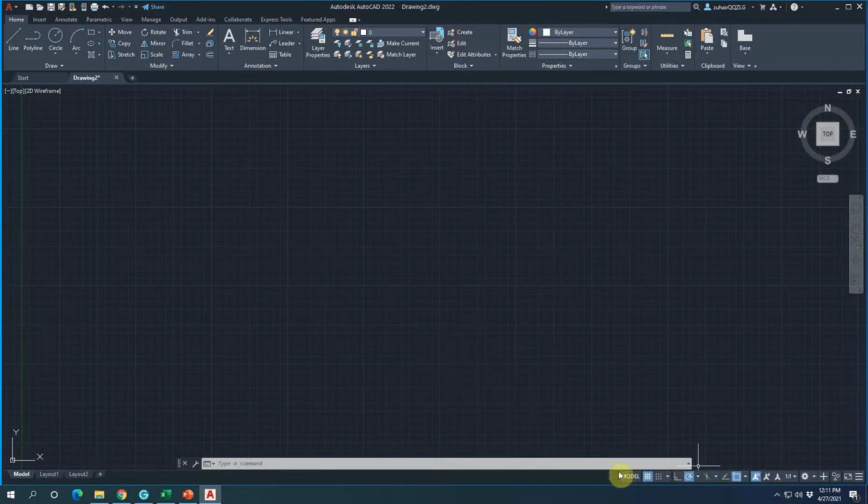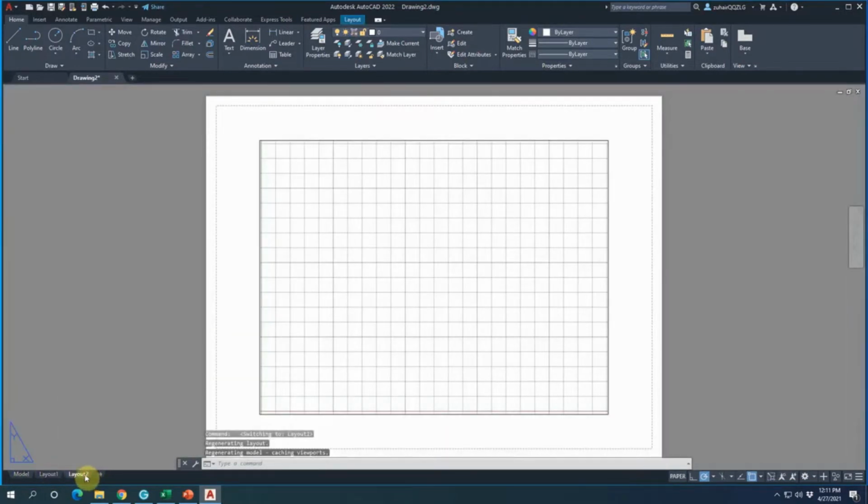And in the ribbon bottom here, we have some other features that I'm going to share and explain to you later. Okay, and then we have model, we have layout, and actually we can add more layouts if you want. So what is the difference between model and layout?